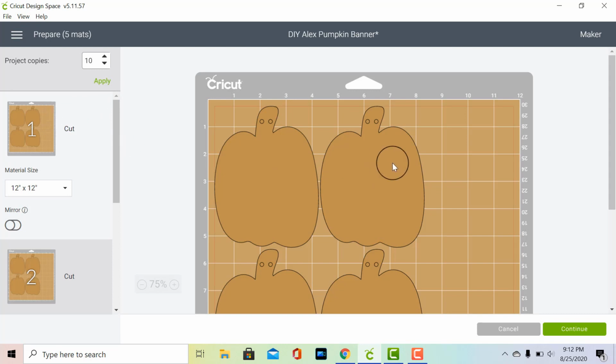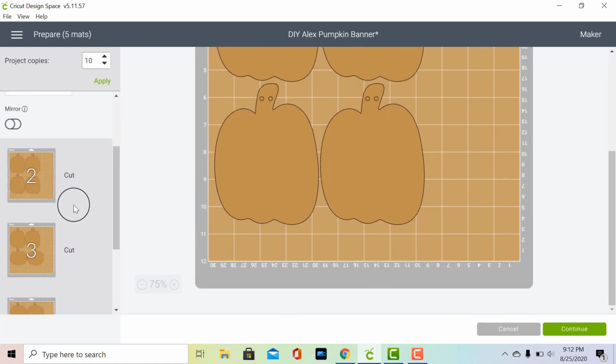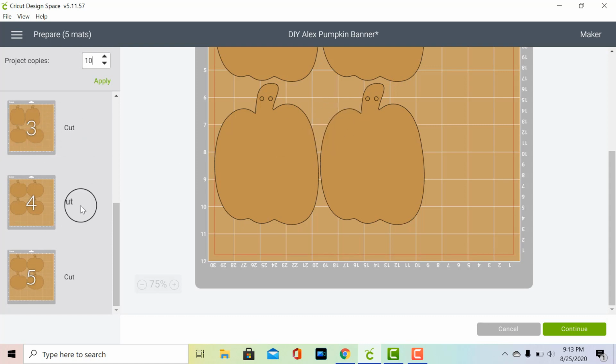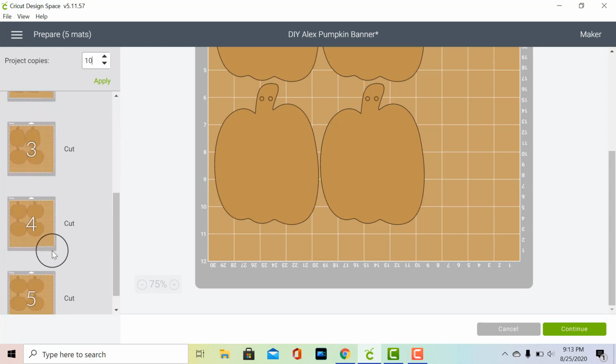So if you use the project copies, this is a way easier way to do this, and it's going to line it up and show me how many different mats it's going to take for me to cut this whole project. So far it looks like it's going to take about 2.5 mats to cut each one, and actually I think that's going to work perfectly since I'm going to alternate my wide pumpkins and my tall pumpkins. So I'm going to leave this here and I'll cut it out of 5 different pieces of pattern paper, and then we will alternate everything over on the string.